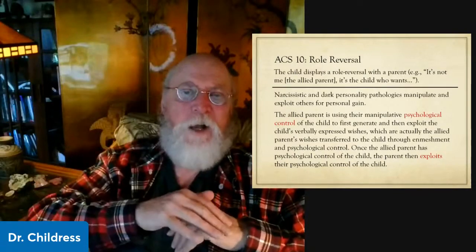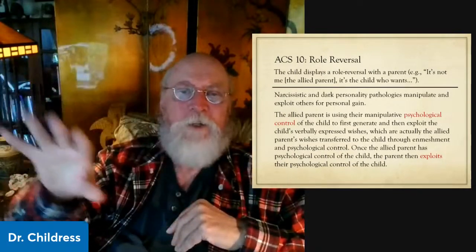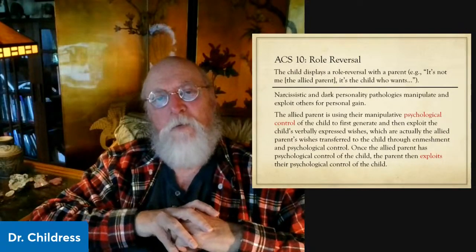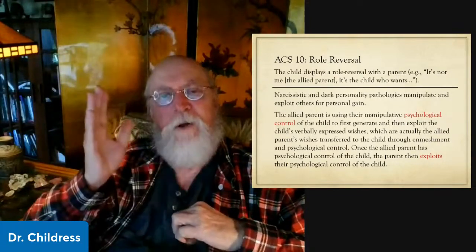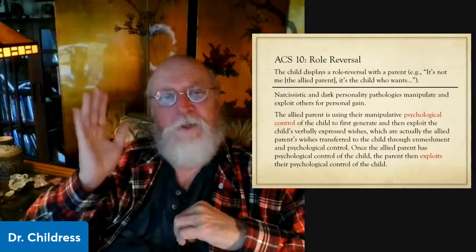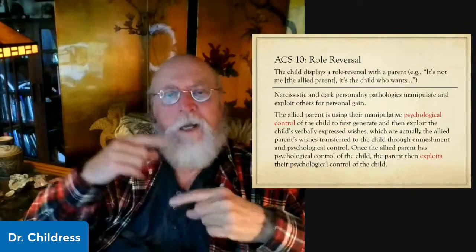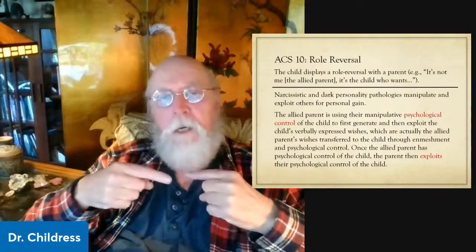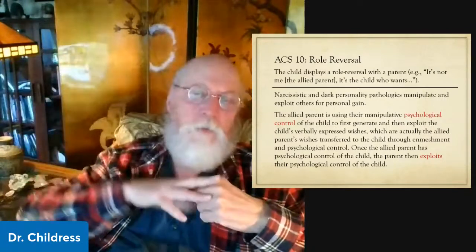We should listen to the child, empowering the child. We should listen to the child, what they want to do for sports, what school they want to go to, whether or not they want to reject the parent and have visitation. We should listen to the child. So ACS2 and ACS10 work together, and ACS1 force.